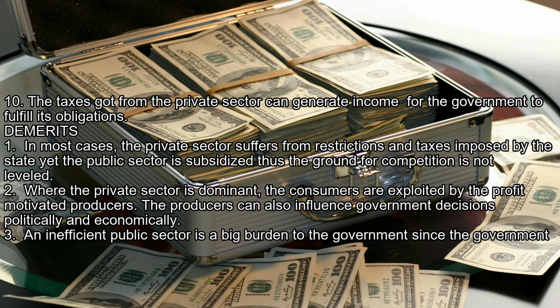Demerits. 1. In most cases, the private sector suffers from restrictions and taxes imposed by the state, yet the public sector is subsidized, thus the ground for competition is not leveled. 2. Where the private sector is dominant, the consumers are exploited by the profit-motivated producers. The producers can also influence government decisions politically and economically. 3. An inefficient public sector is a big burden to the government.